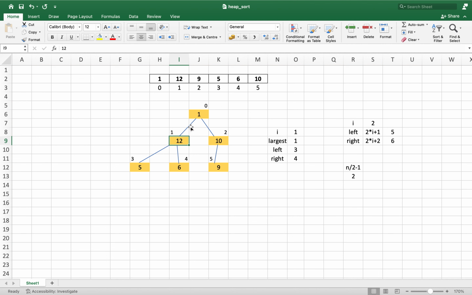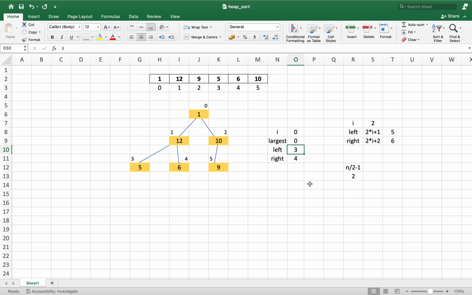Alright, we now move one level up and the heapify function will start from this node. It's going to cover the entire tree this time. So the value of i will be reset to 0. The value of largest will also be 0. The value of left child, that means the index of left child, will be 1.